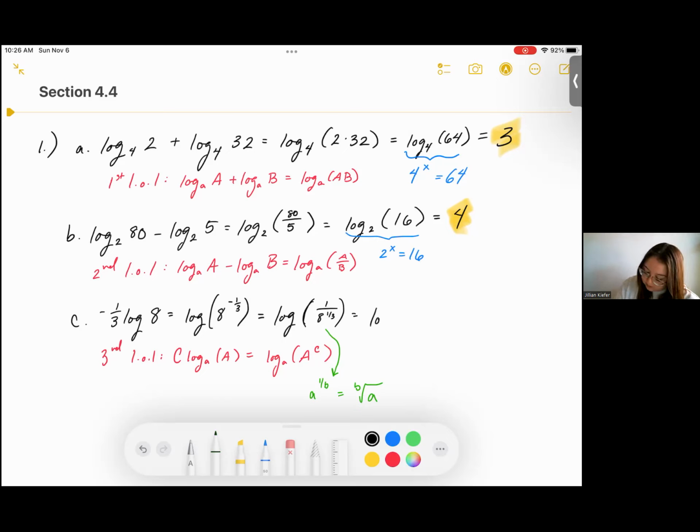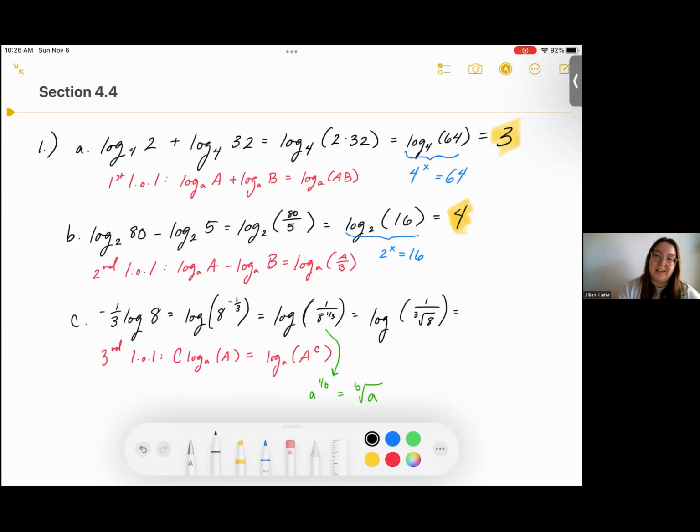So this is also the same thing as saying log of 1 over the cube root of 8. So the cube root of 8, it would be 2 to what number equals 8. So a little bit there of that rewriting. Or you could use your calculator to find the cube root of 8. You'd want to know 2 to the power of what number equals 8. And the answer is going to be 2. So the cube root of 8 is 2.